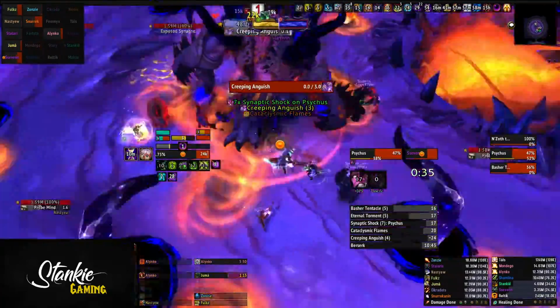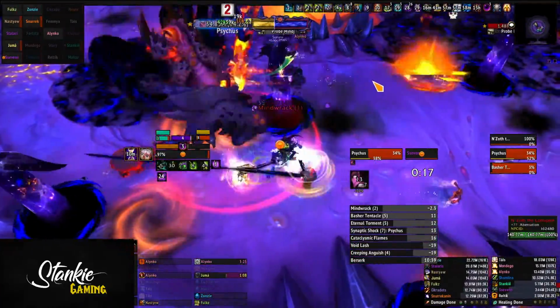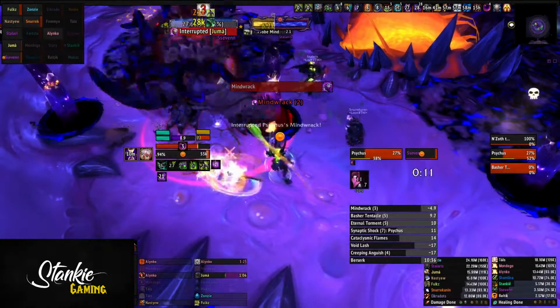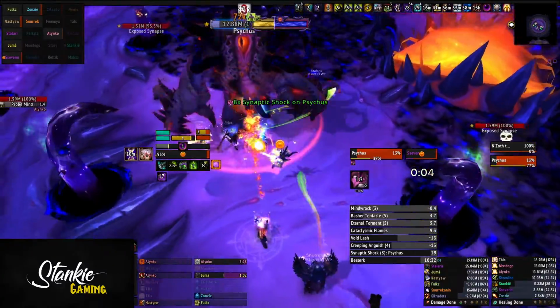When we started our progress, we blasted everything we had and then some, and as players got more used to the fight, we started taking away more and more DPS cooldowns, so that we just managed to beat Psychus before the new set of bashers.